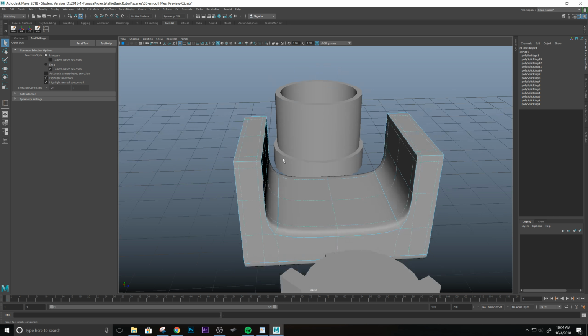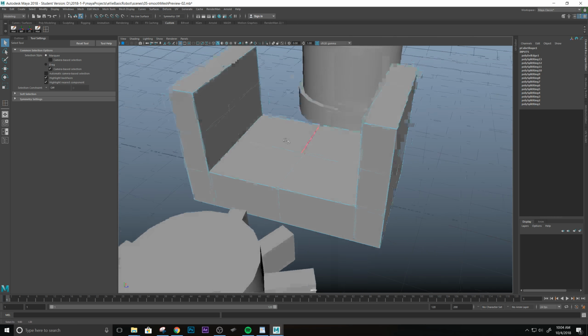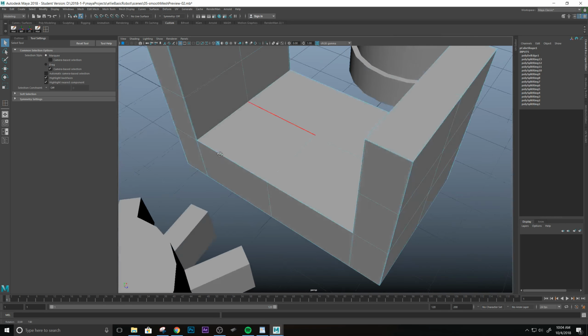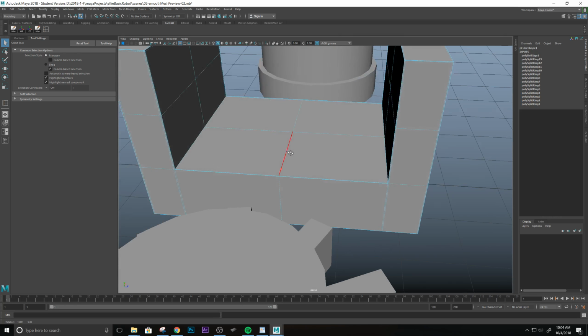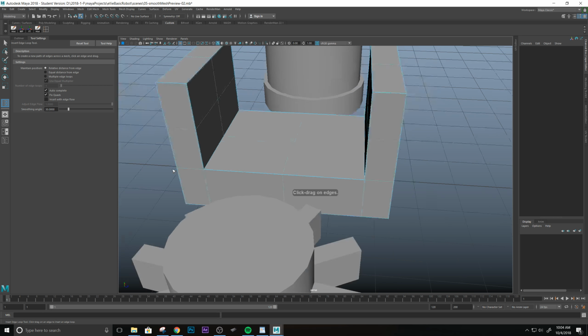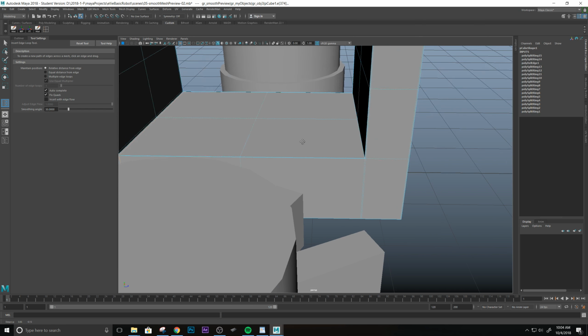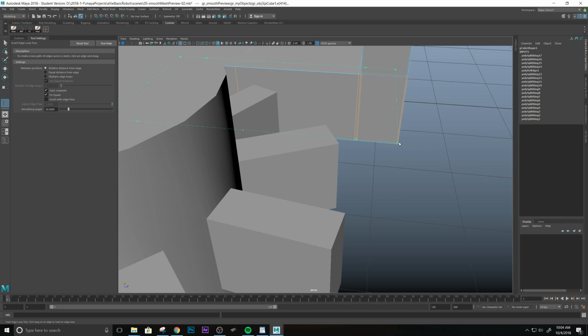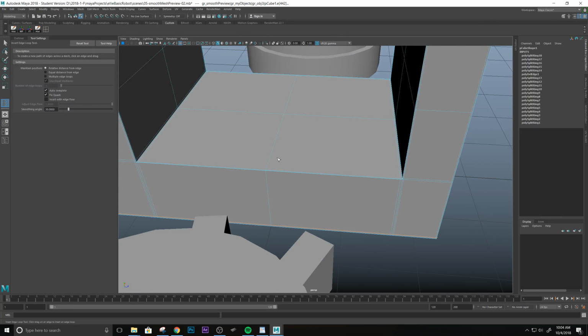Okay, so I'm just going to delete this one, go back to my, so I'm just going between 1, which is this hard edge look preview, and 3, which is a smooth mesh preview. Okay, so again, I'm just going to put a couple more edge loops around here so it holds this 90-degree bend here, here, probably one here. Yeah, I think it looks good.